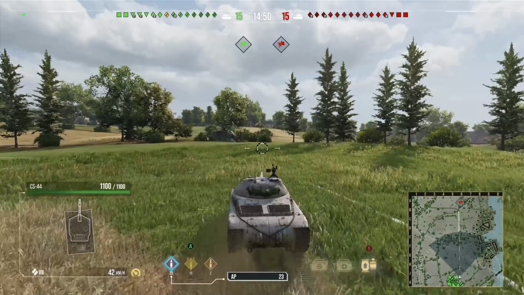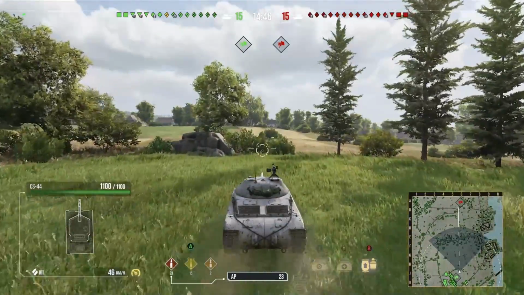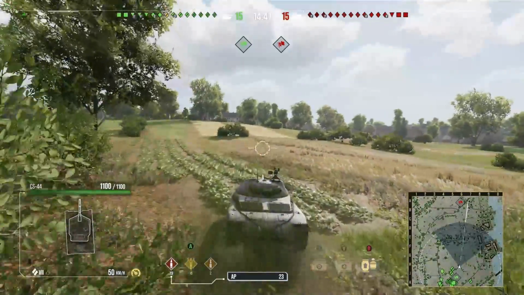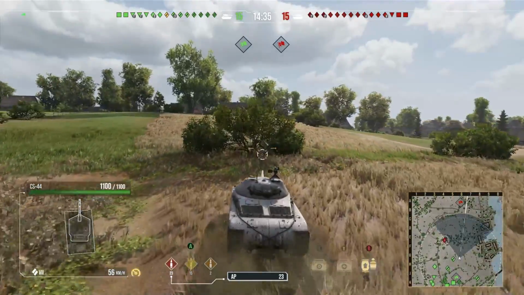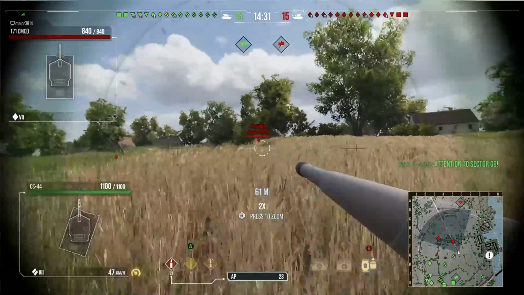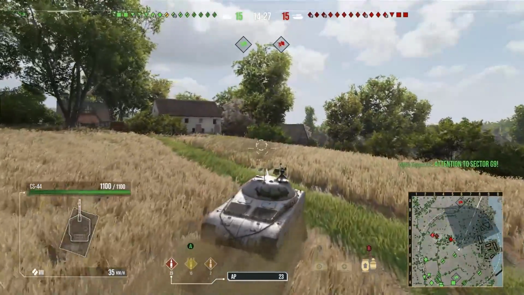So we're on to the next tank in the line, and that is the CS-44. Now the CS-44, like I say, is not the best Tier 7 medium tank in the universe. I wouldn't say it's great. It can get outclassed by a lot of tanks, but it does have 2 pretty nice guns.